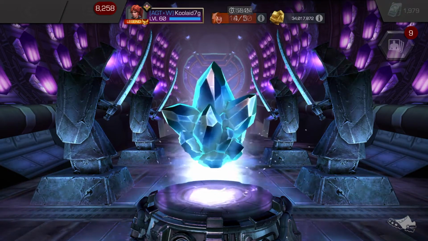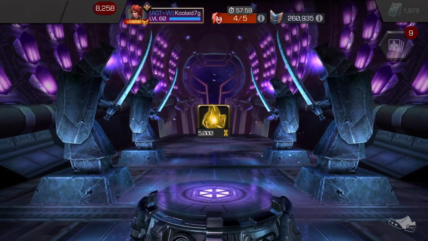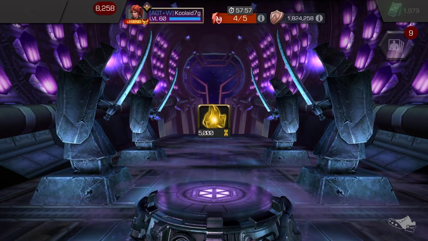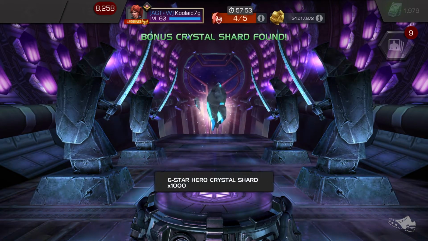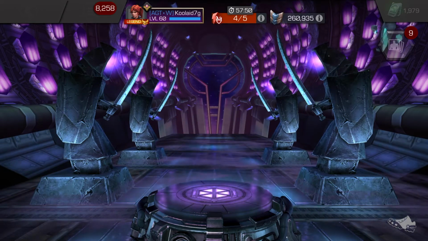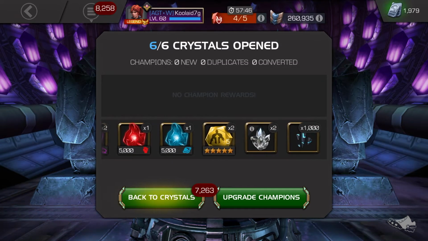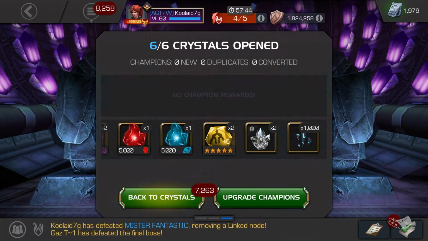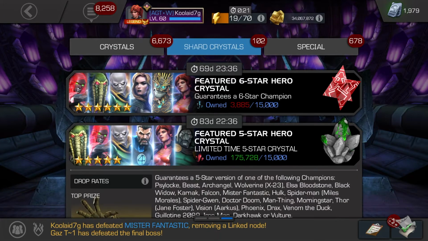Not too bad. Number 6, the last one. Let's see what we got. We've got the ISO. We've got the gold. And, 1,000 6-star shards. Very nice. Build up that stash again. Not bad. Not bad at all. I will definitely take that.